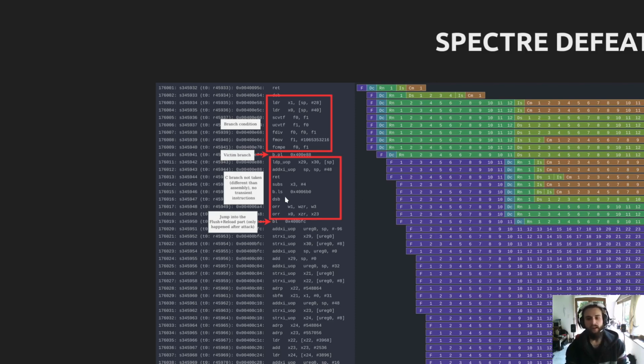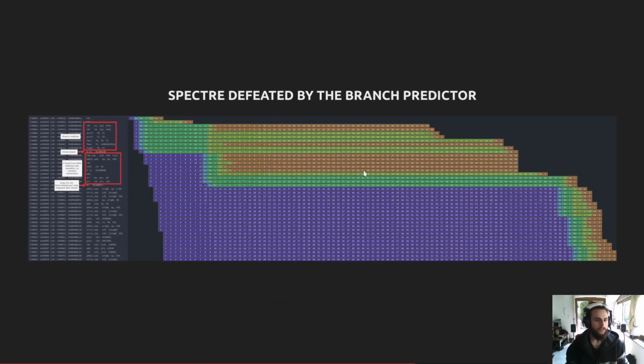And here we saw that there is no transiently executed instruction, so that means that the branch predictor was not well trained by Spectre to have a misprediction that will lead to a transient execution.